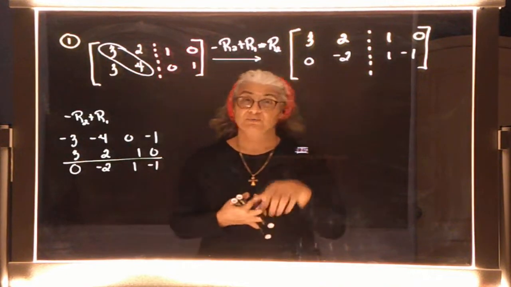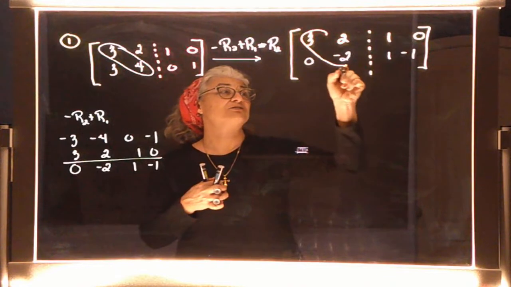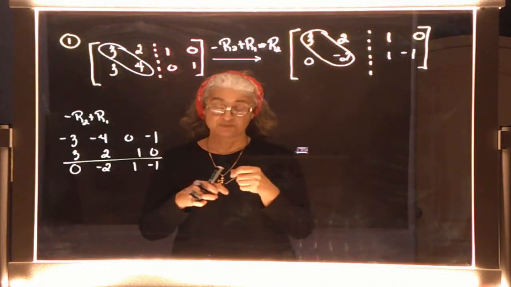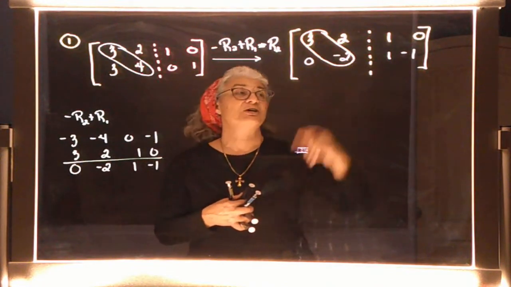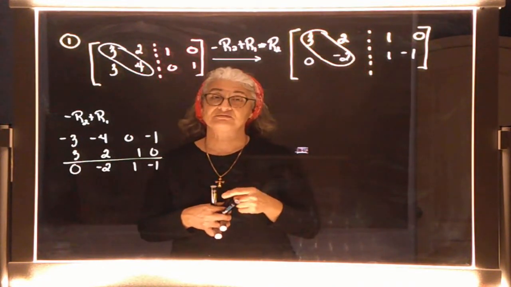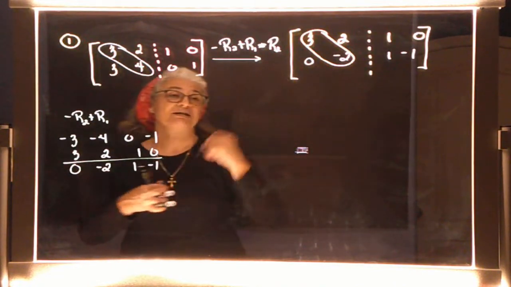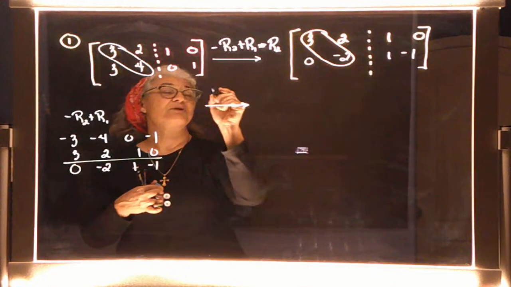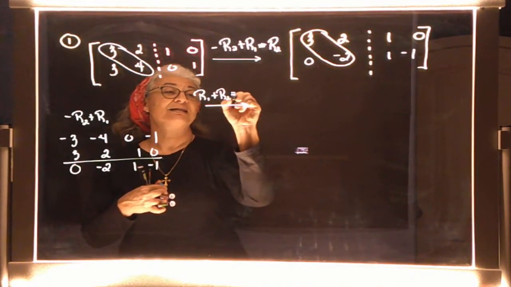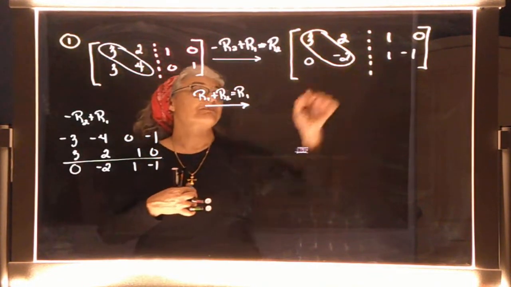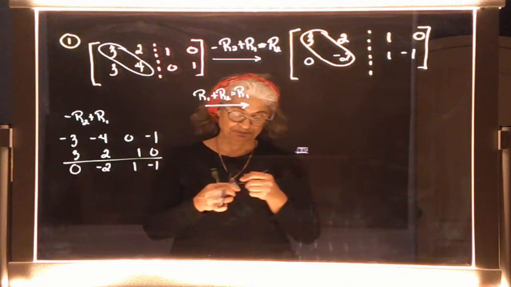And now remember, we start all over again. We identify the main diagonal. I got all the numbers below the main diagonal to be 0, and now I got to get the numbers above it to be 0. So I need this 2 to be a 0. So, gratefully this one's quite nice. All I have to do on this one is take the first row, add it to the second row, and the answer goes in the first row position, because these are already the same number and opposite signs, right?